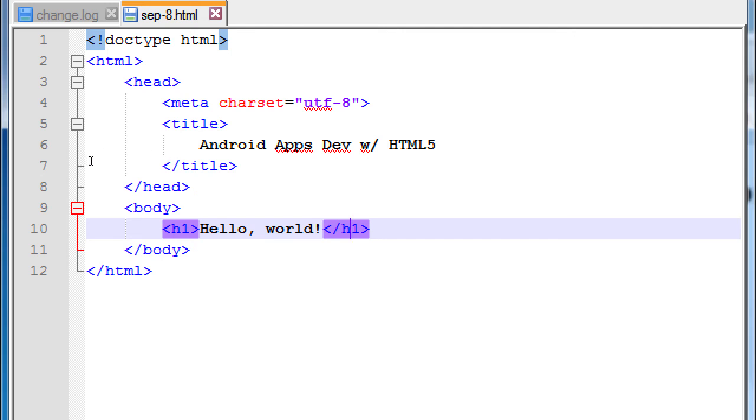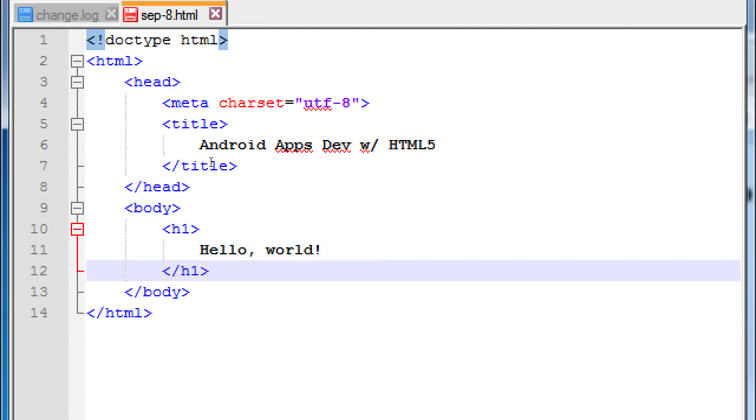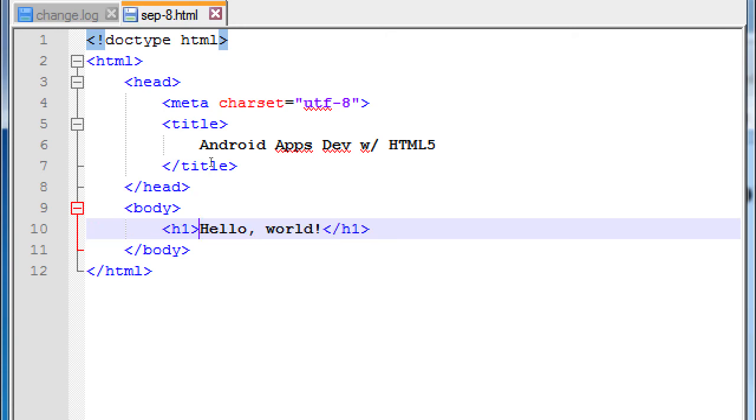You might ask, why do we have to write H1 on the same line as Hello World? No. This is what I'm saying about HTML not caring about tabs and spaces and all of that. You don't have to do this, but this is the same as this. Just like we saw with title and everything else. Sometimes you can put it on multiple lines, and sometimes on single lines. It's up to you, really. But my habit is that if I've got something that only has one thing to show, I might just display the tags on one line instead of multiple lines, just to save me some bytes and space. That's an organization thing, but that's a personal preference.